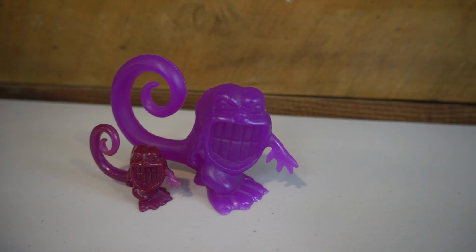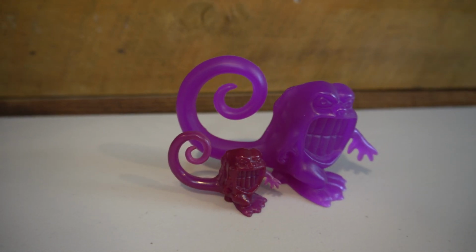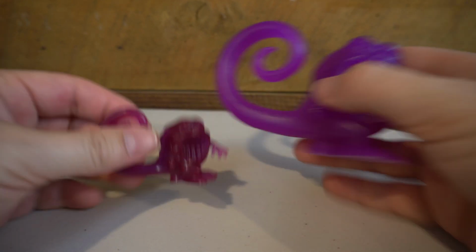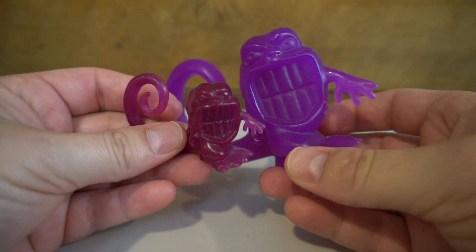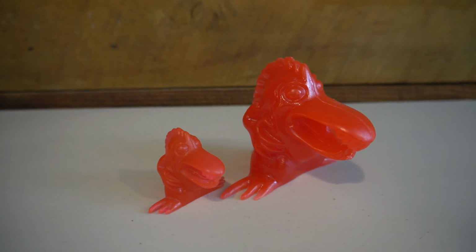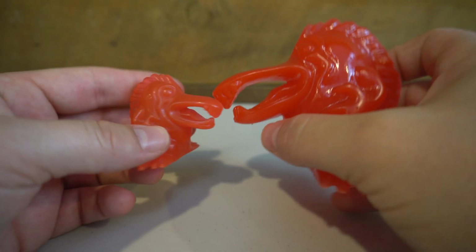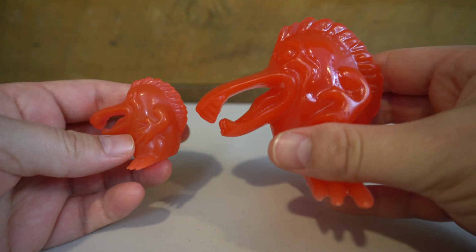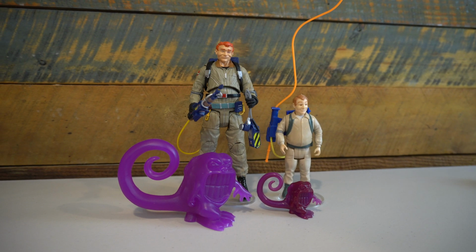Going side by side to their vintage counterparts, you can see how well of a job ToySaurus Studios did on blowing up these original companion ghosts. They just look fantastic. I've seen a lot of boutique toys over the years, and sometimes they come up short on the details and the look, but honestly, they've nailed every aspect of two-upping these vintage companion ghosts.